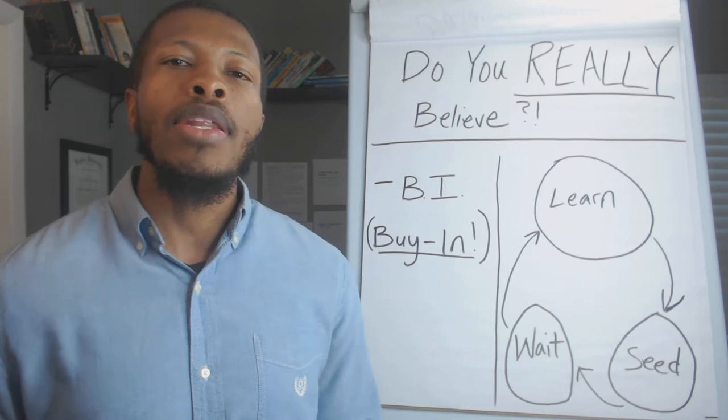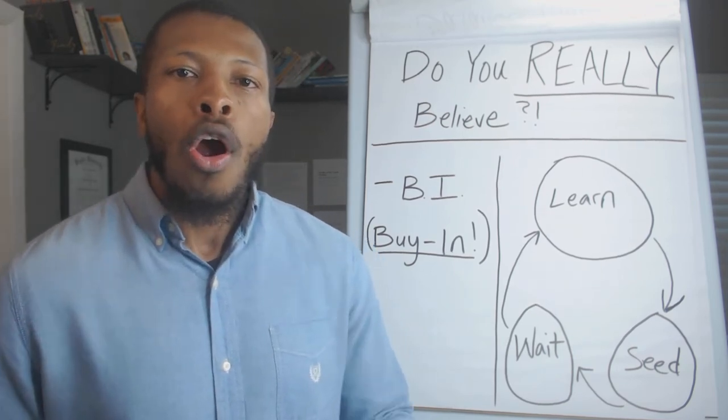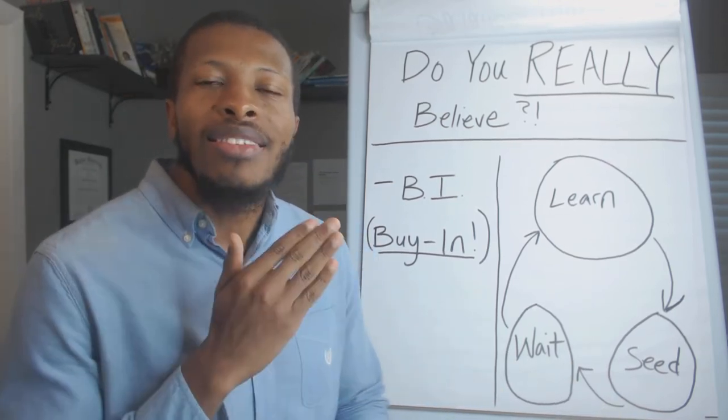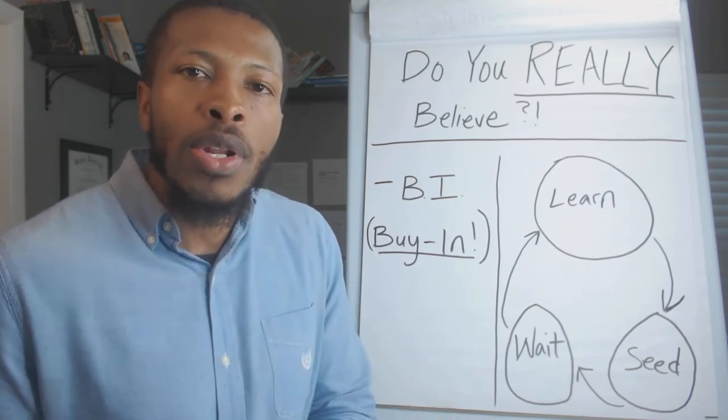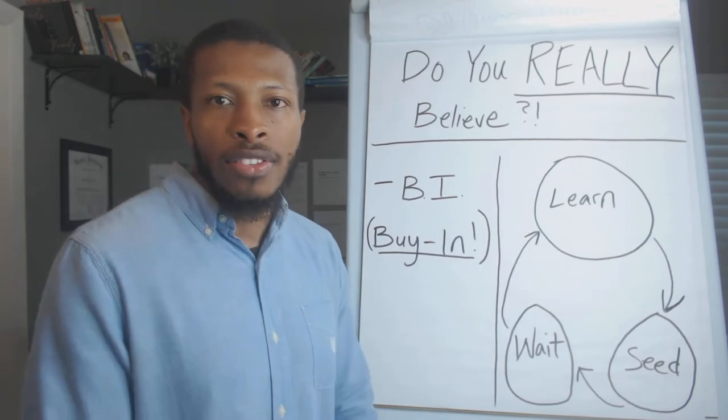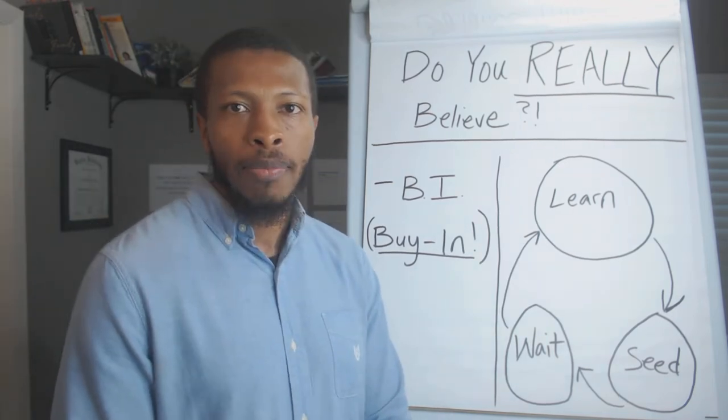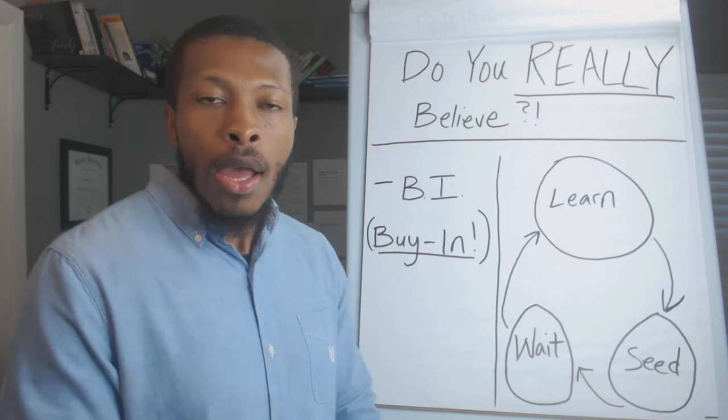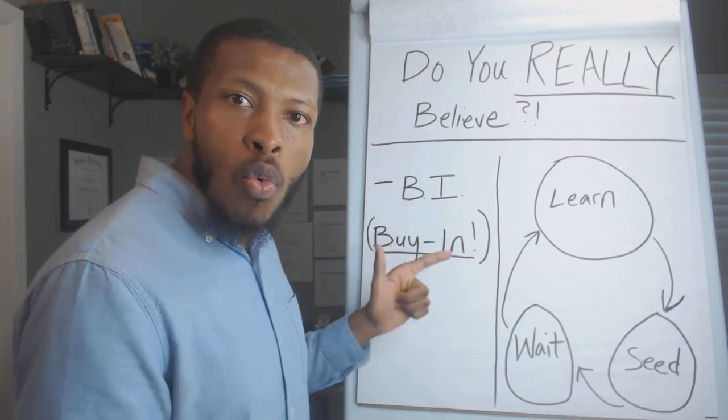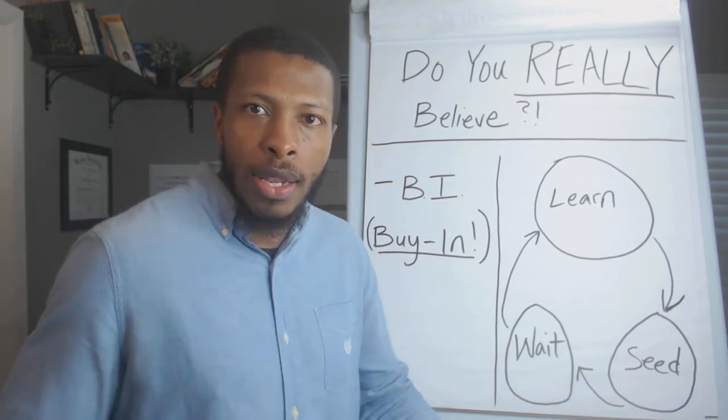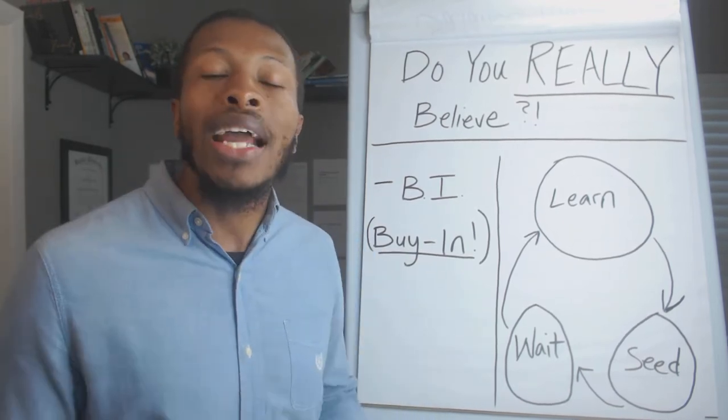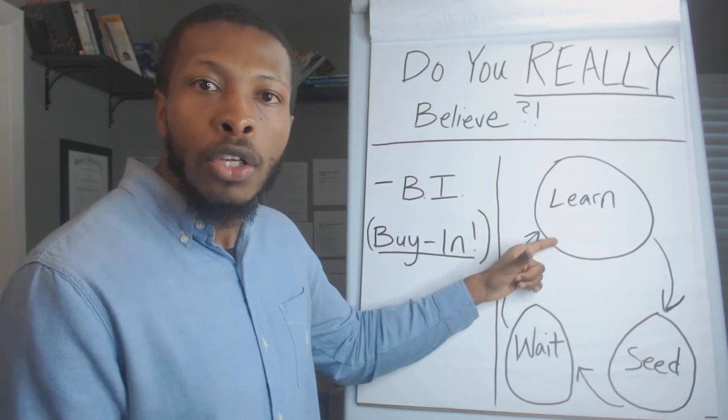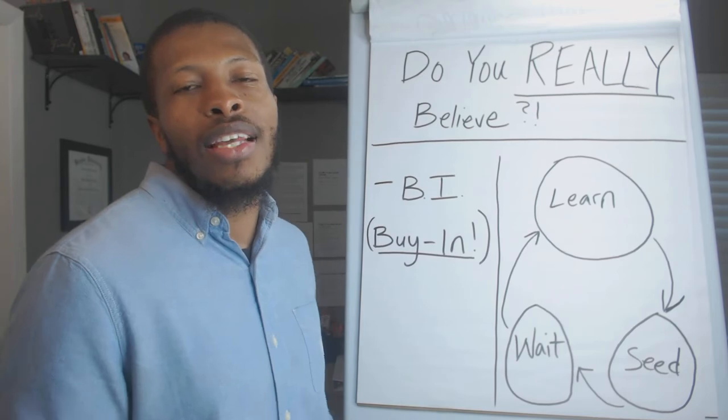When things shift, look at how many businesses in the world today are bankrupt that were at one point in time billion dollar corporations. All because of the fact that somebody stopped learning or didn't buy in once they saw the signs. Toys R Us could have been the number one leading toy manufacturer of online distribution. Why weren't they? They didn't buy in. Blockbuster could have been the number one media outlet that could have distributed content online. Why didn't they? They didn't buy in. So it's not enough that you should just learn. You got to buy into what you're learning. You got to take all of these things hand in hand.